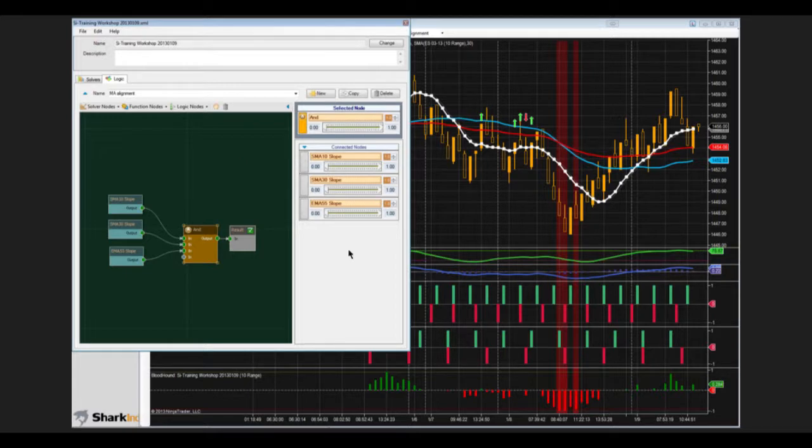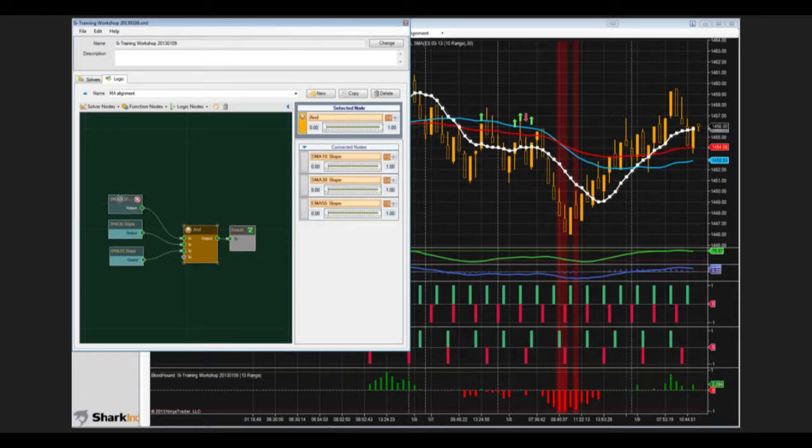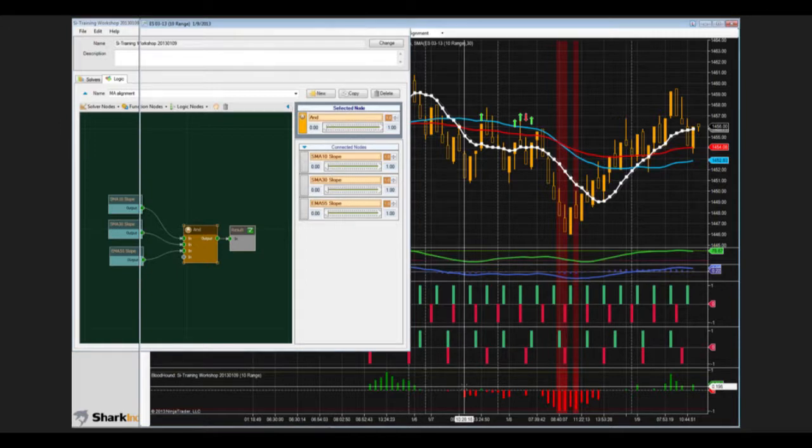And as you can see on the chart, this didn't give me the exact analog type output I was kind of looking for. And the reason why is, so what the AND node is doing is it's taking the minimum value out of all three of these, and that's what it's plotting. Right, so like on this bar here, let me mark it with an arrow.